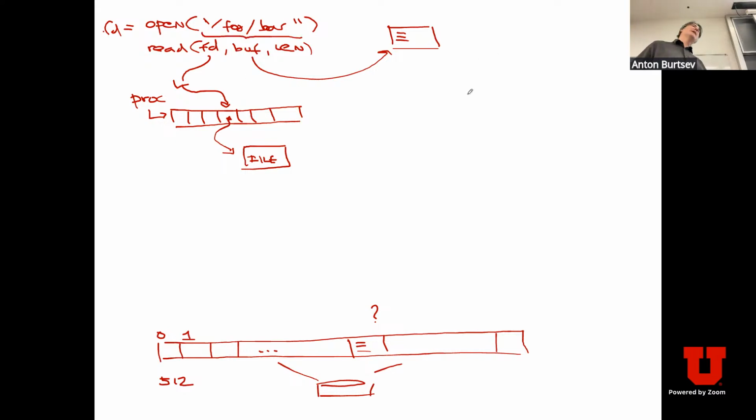Just to illustrate the idea why we need a file, imagine inside a different process, we also do open, and we just call /buzz.